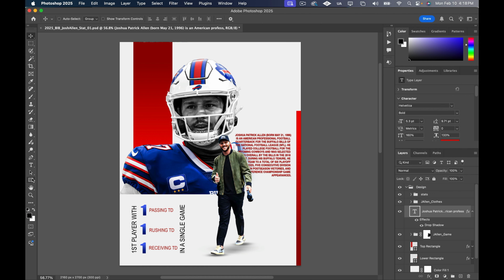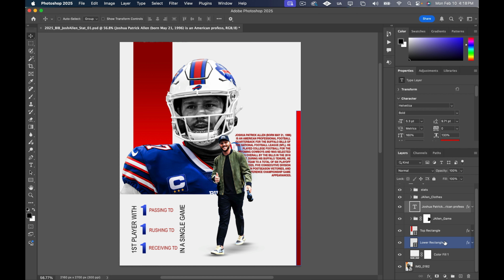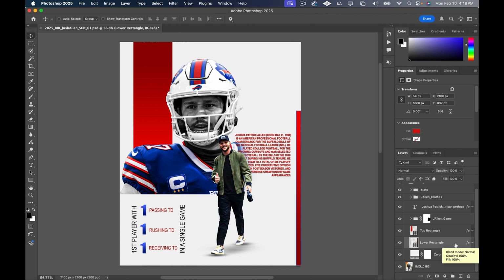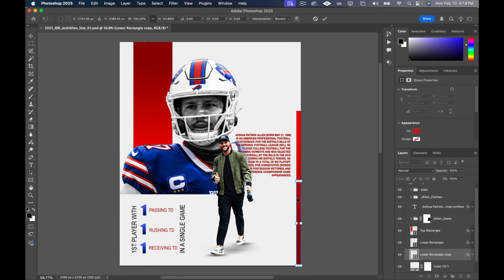All right, and there was another little rectangle. We go to our rectangles. Command J, drop it below that one. Command T, hold shift. You can change the size of it. Hold shift once you get that bended arrow there.